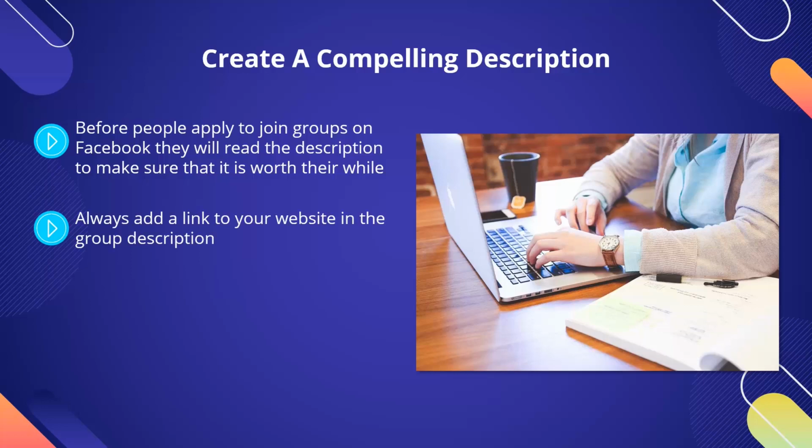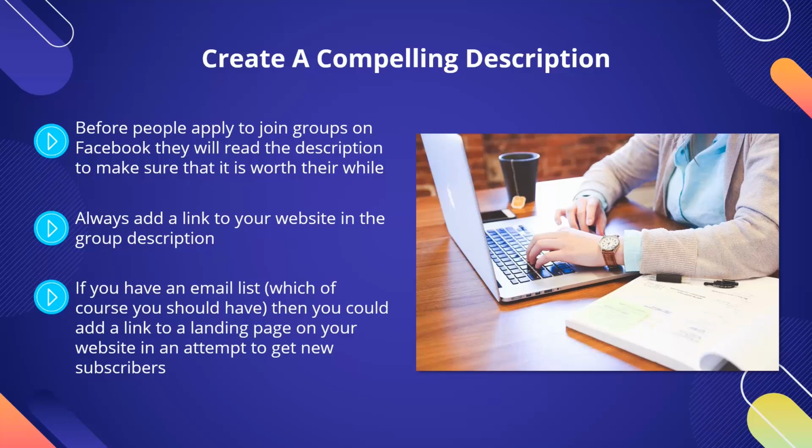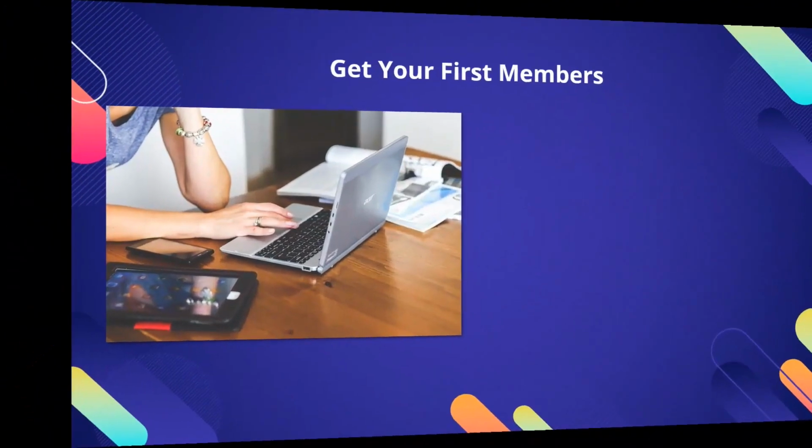People will certainly click on this link to check you out, so decide what page on your site puts you in the best light. Think benefits to the members when you are writing your description. What's in it for them? If you have an email list, which of course you should have, then you could add a link to a landing page on your website in an attempt to get new subscribers. Whatever page you choose as your landing page, leave a link back to your Facebook group and encourage the visitor to join it.